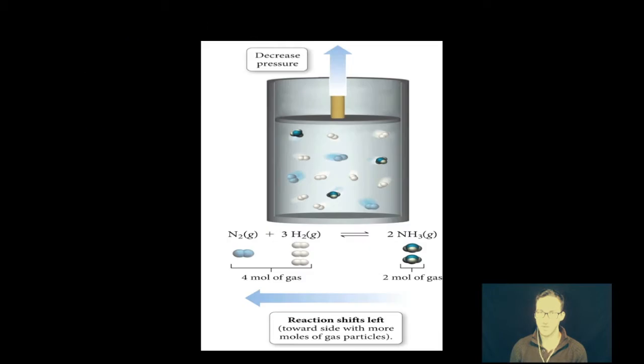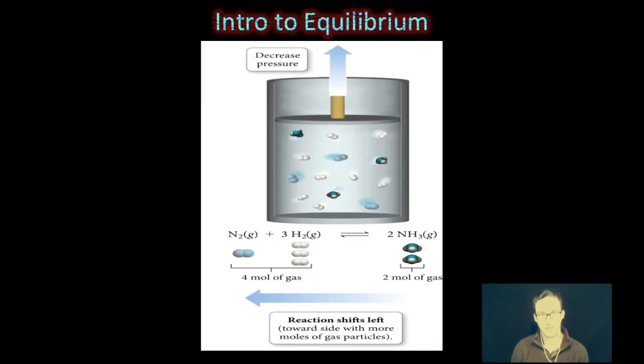I think this one's easier to look at a little visual for. So as you look at this visual, you've got your decrease in pressure or your increase in volume. The reaction is going to shift to the side where there is a greater number of moles of gas, sort of go back to re-increase the pressure. You've got more moles of gas, so you've got more things sort of knocking around to re-increase the pressure after that increase in volume. It doesn't have to be to the left, it just has to be the side that has the greater number of moles of gas.